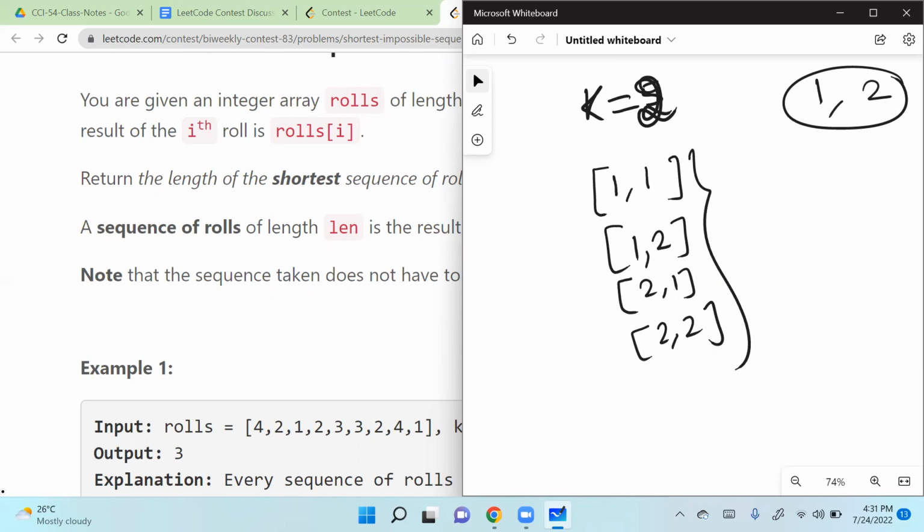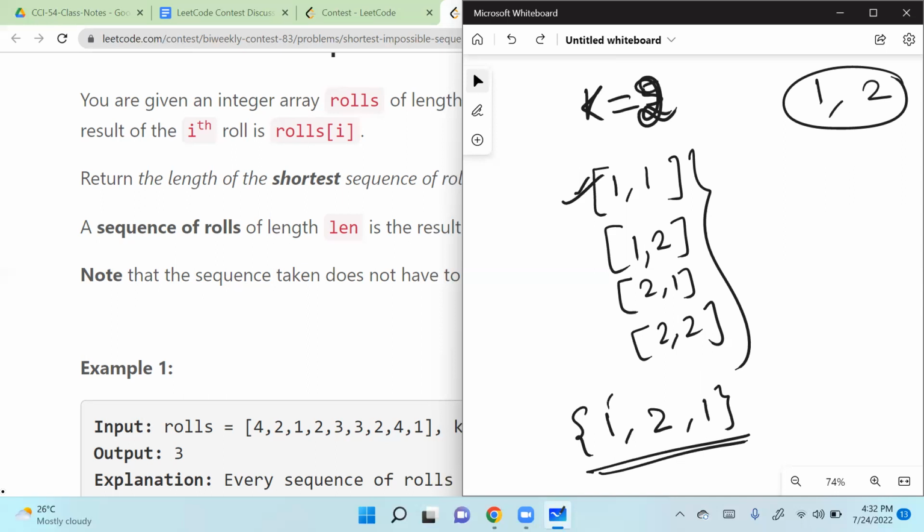Okay. Now if I give you an array, let's say my array is 1 2 1. From this array, is 1 1 possible to form? Yes, because you will take this one and this one. Can you form the subsequence 1 2?